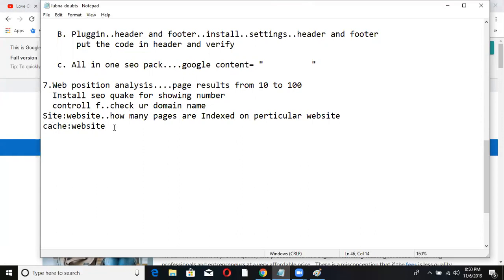Cache colon means when the crawler came to your website, when the crawler last visited your website. Site colon, cache colon.